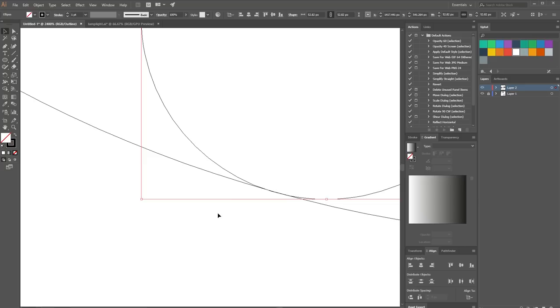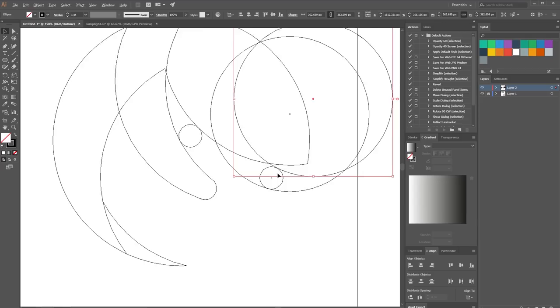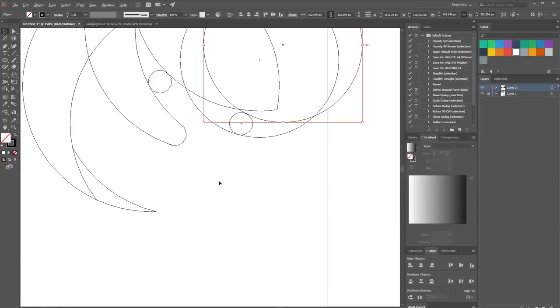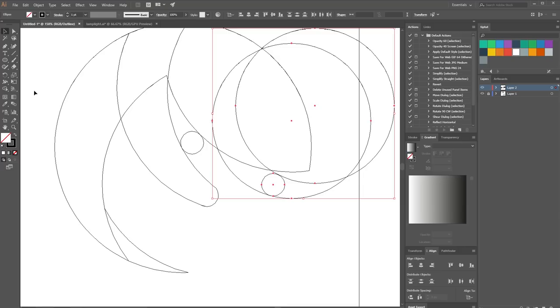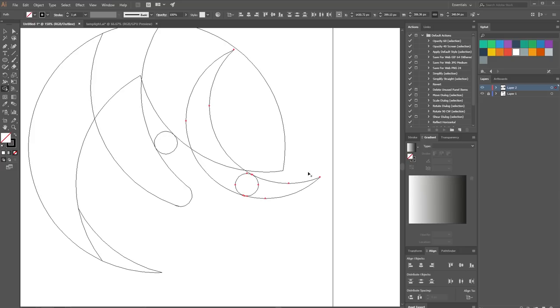So we'll bring that in line with that there. And then we'll duplicate this circle just to cap off the edge of this one. So we can zoom in here and we can bring that down like so. Okay, that should do it. So what we can do now is take these and see if that's enough. Yep, seems to be. Let's remove this, this, and this.